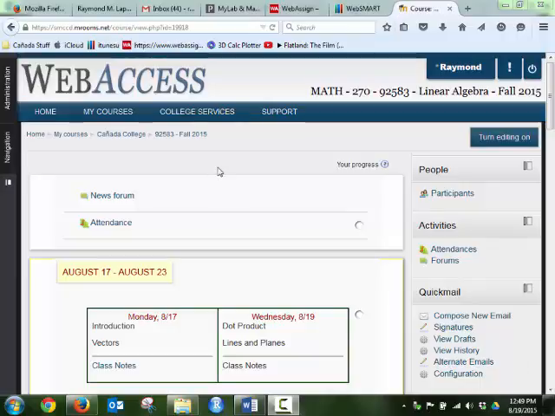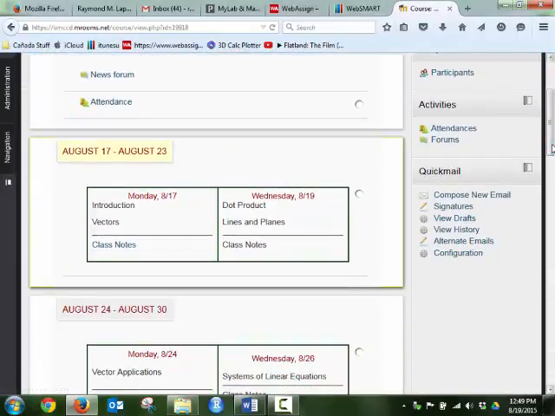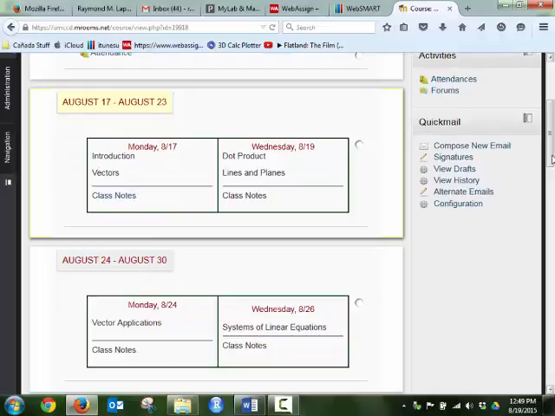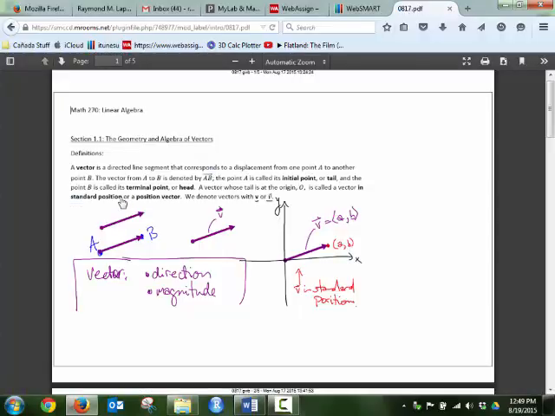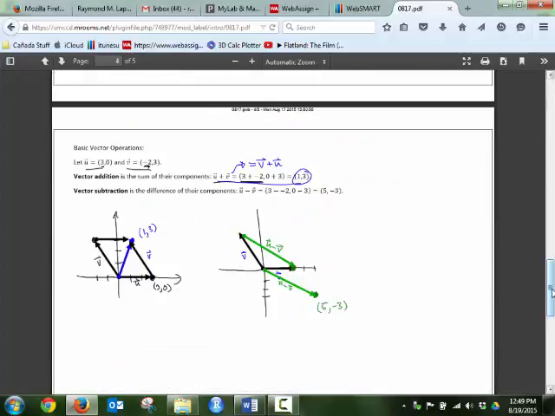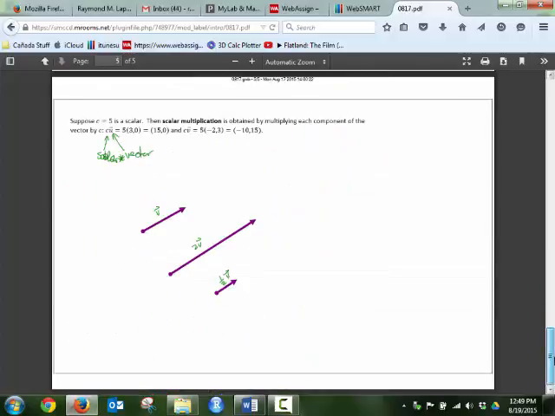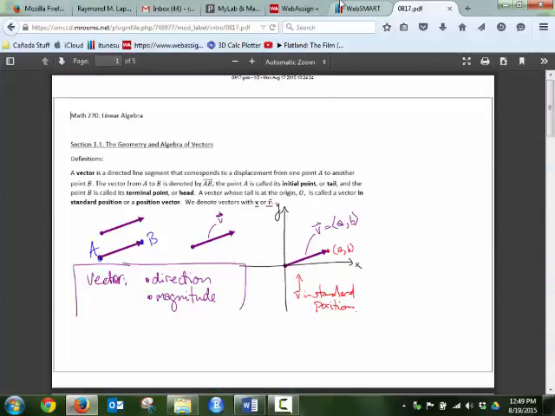All right, let's take a look at our website here. Our website, web access site, is now going to start to be populated with notes. And each of these weeks that we have 2 lectures a week, each of these weeks will have class notes that you can download or you can view online. So these are the exact same notes that I took during the last class. Okay, so it's all there available for you if you want.